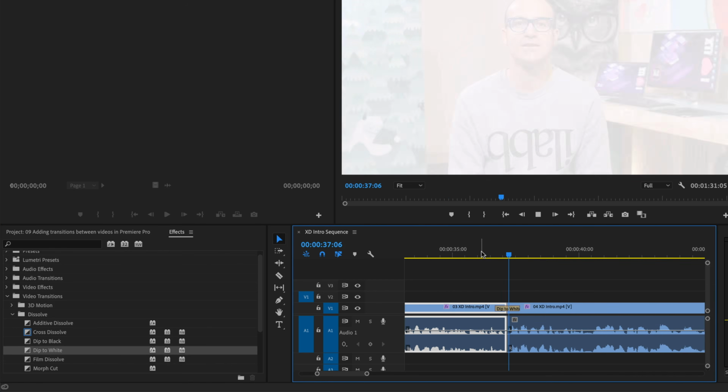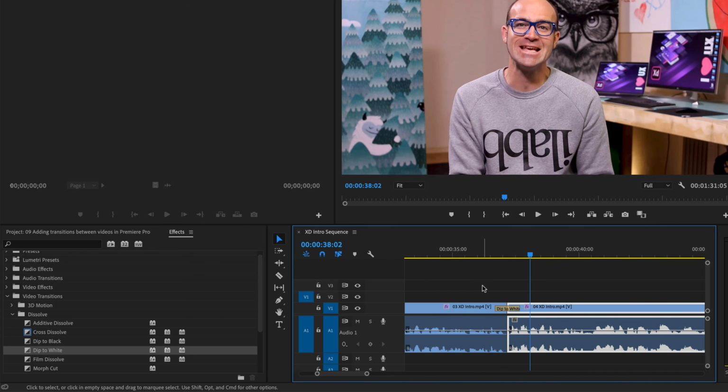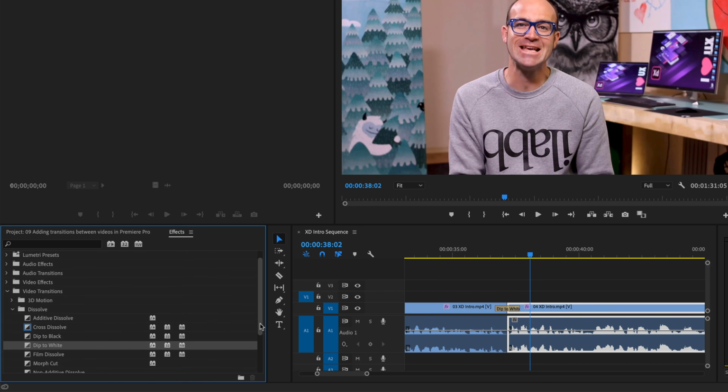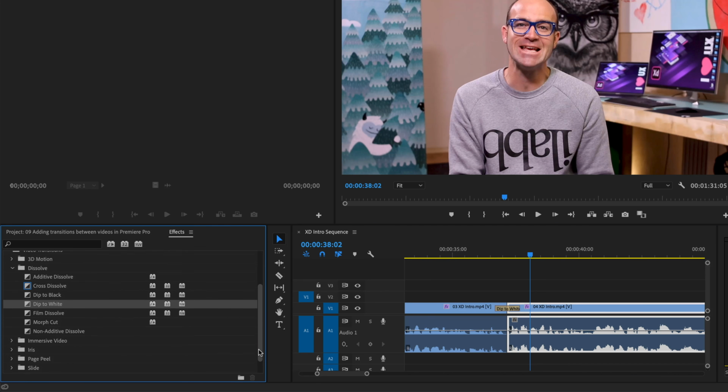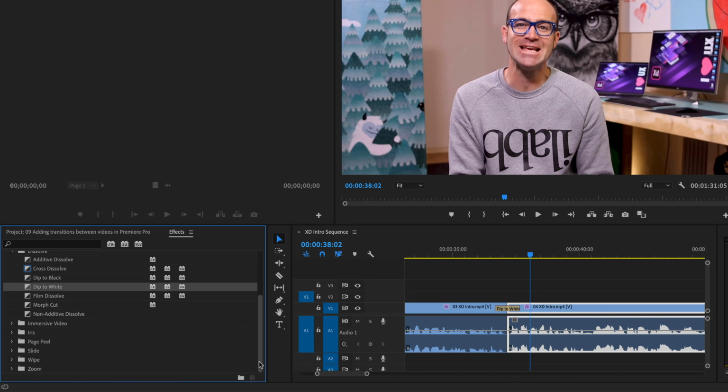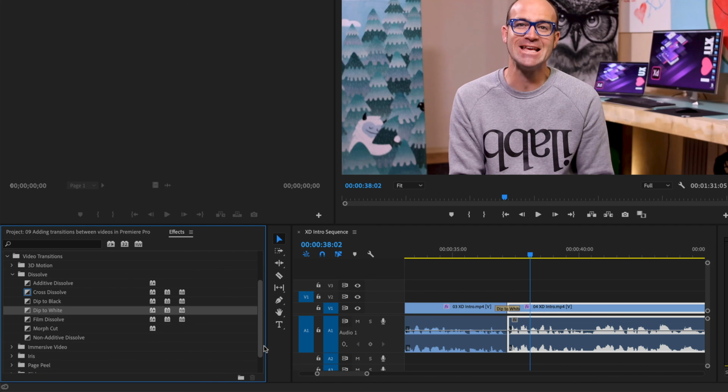Now this course, it's just a different way of transitioning. Film dissolve looks a lot like an additive dissolve, which looks a lot like cross dissolve. There are lots of other ones in here. I can't really stop you now from going and playing with them all. Some of them, like morph cut, are super hardcore and are going to freak your machine out. So we'll look at morph cut later on, but you can play around with these at the moment. We will cover that later in the course if you do want to hold off, but you don't have to.